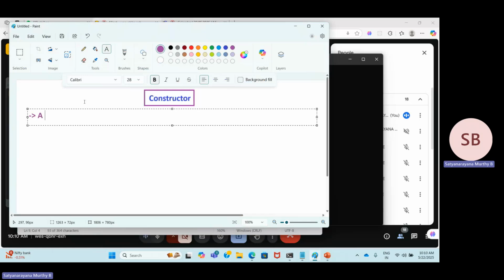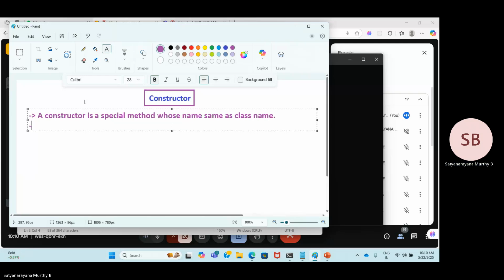Okay. So basically, a constructor is a special method whose name is same as the class name.